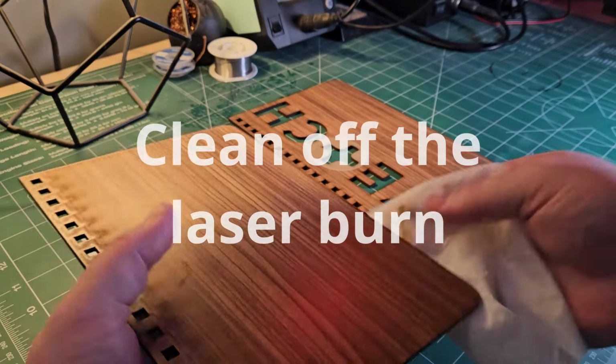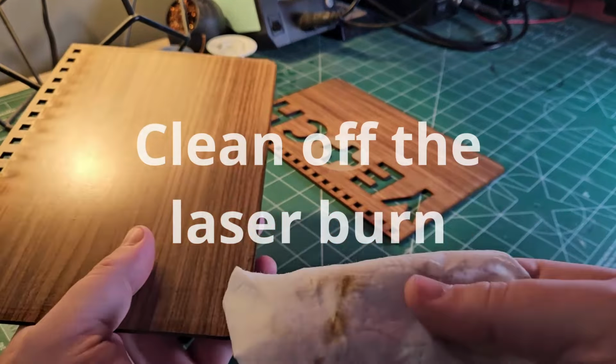Whenever I cut this X-Tool plywood, I find that it leaves a burn residue around all the edges. It wipes off easily with a wet wipe.